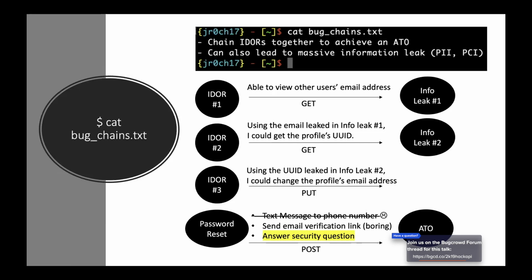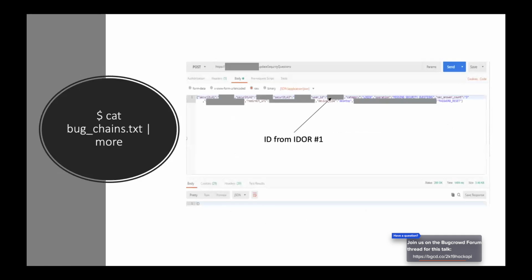And so this was a POST, and here we can see I simply used Postman for this one. There was a POST to update the security question, so I simply updated it, put anything as the answers, and it wasn't verifying the previous answers of the question, so this was pretty bad on their side. And also we can see here that it required the ID that I got from the first IDOR. So from there I was able to answer the questions and reset the password and take over anybody's account.